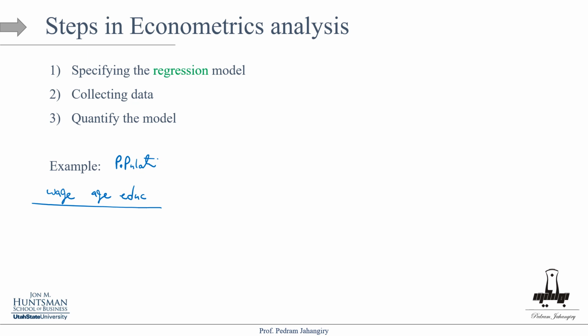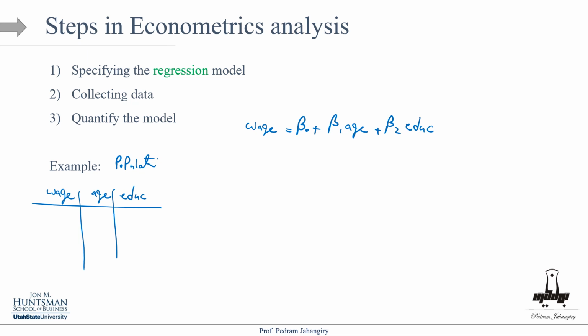Then you have to specify a model. You're going to say, okay, I'm going to assume the relationship between wage and education and age is something like this, right? This is wage, and for the sake of argument, we're going to assume that they're linearly related to each other. There are going to be some constants. We're going to talk about these details later on, but it's linearly related to age. I'm going to call it beta 1 age plus beta 2 education. If I assume that, for example, education changes, something will happen to the wage, right?